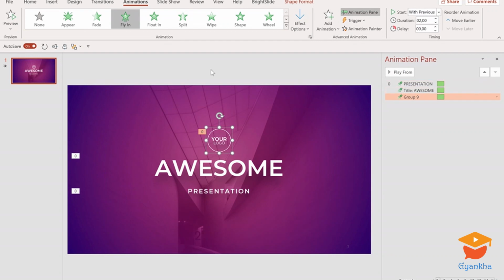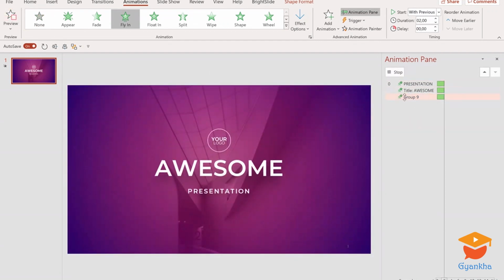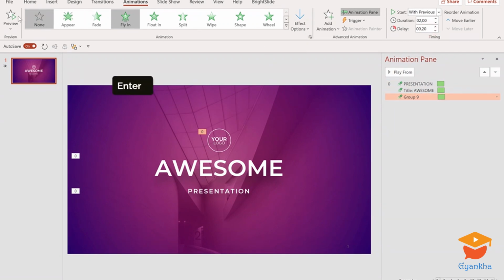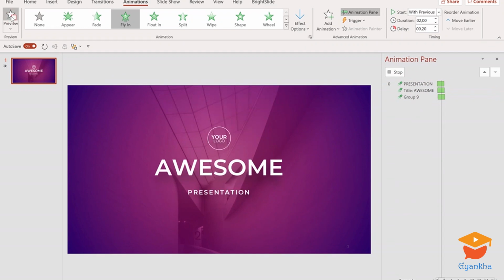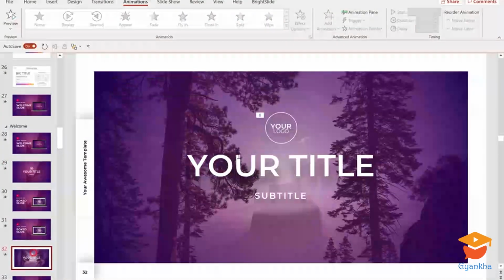So this is how everything is looking. So we can add a little bit of delay for the title and for the logo. So for the title, let's add a delay of 0.1 seconds, and for the logo, 0.2 seconds. So this adds a little bit of delay and makes this animation a little bit more interesting. Alright, so now let's continue with the boxed slide layout.